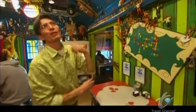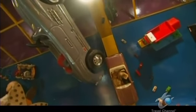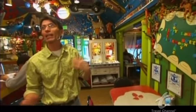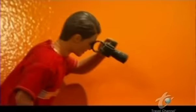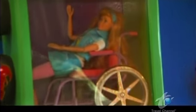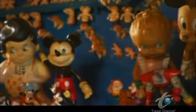I like to use heavy things up on the ceiling. Kind of freaks people out to see a lot of the big metal trucks. This is our son's Mercedes-Benz. When he grew old enough, we actually got a lot of his toys. The Barbie car, she got one Christmas. That's up here. The owner loves Barbie dolls, so you'll see a lot of Barbies. The company put out a handicapped Barbie doll, and she's in a wheelchair. It's pretty rare. A lot of found objects in antique stores. A lot of people, when they move, we end up with their stuff.